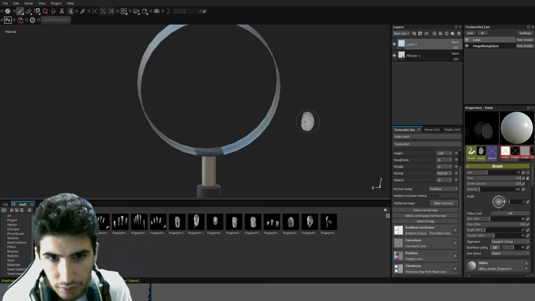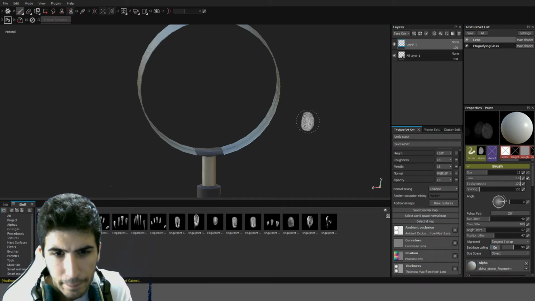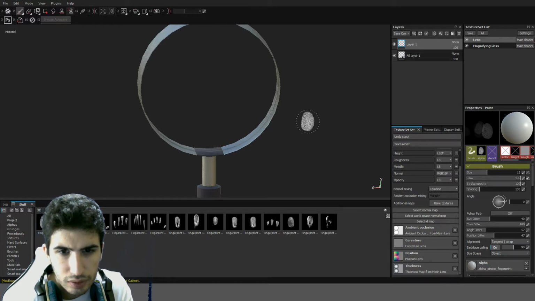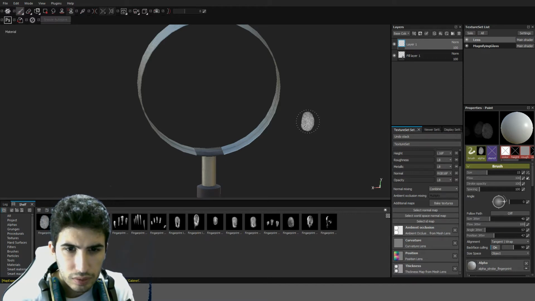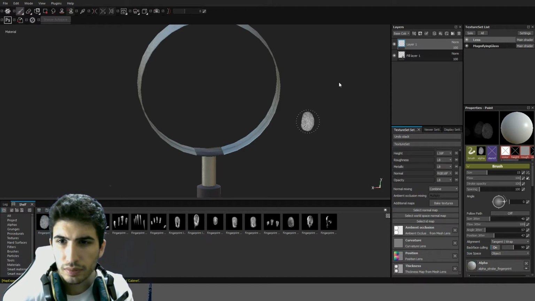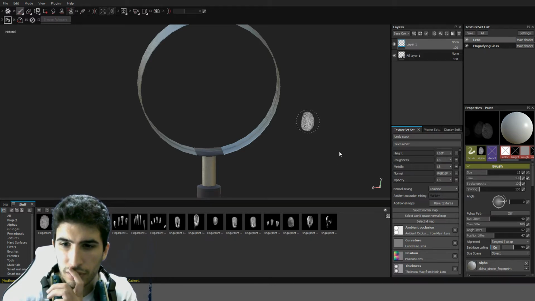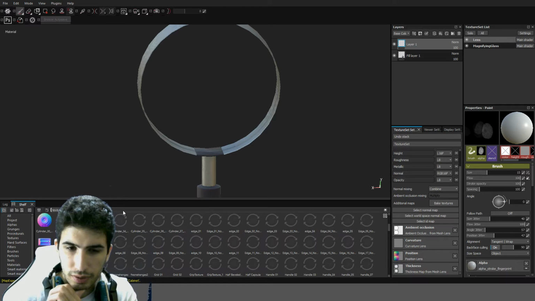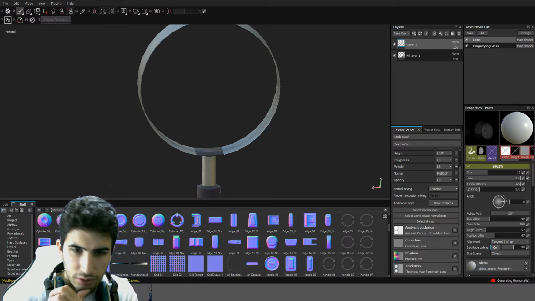So let me see if I can import them here. This is a texture just for the current section. There it is.